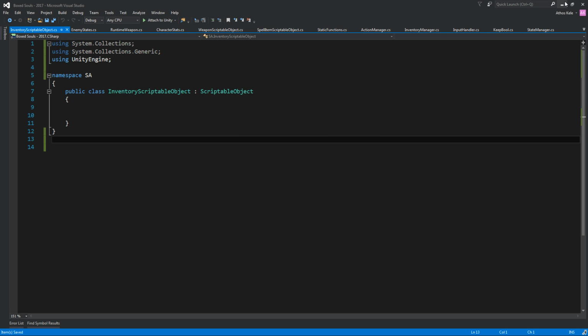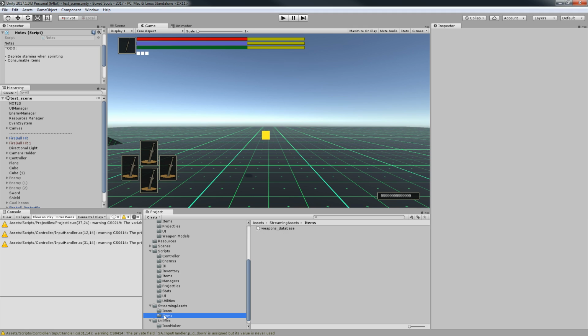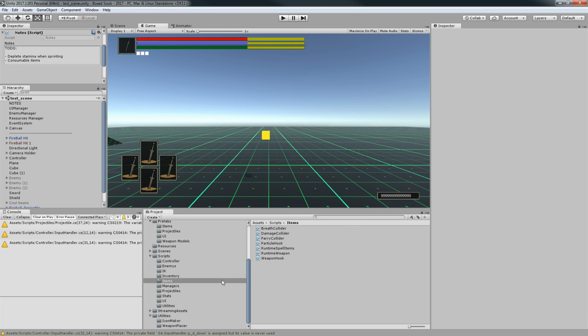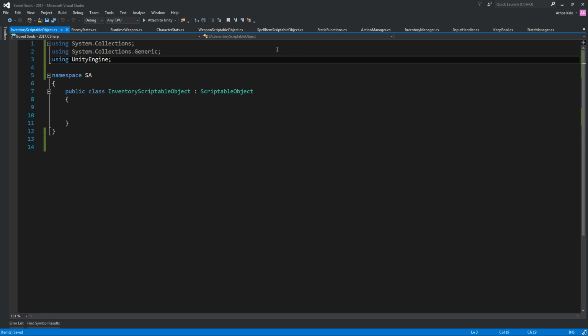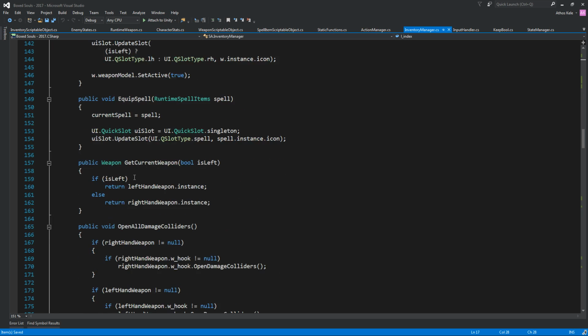We should probably make an item or a separate item. Not this, we don't want this anymore. Items, let's see. Runtime, party. Yeah, let's kind of do the same as with our inventory manager. Let's do it in here.